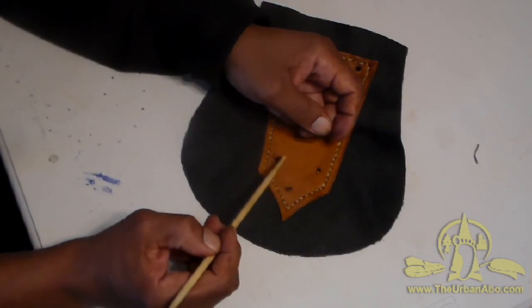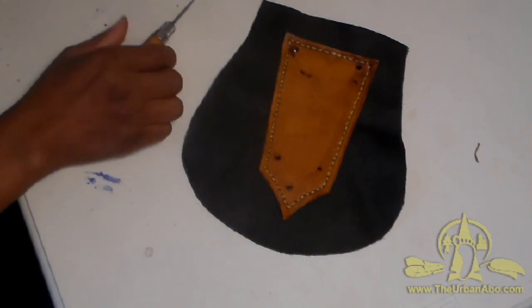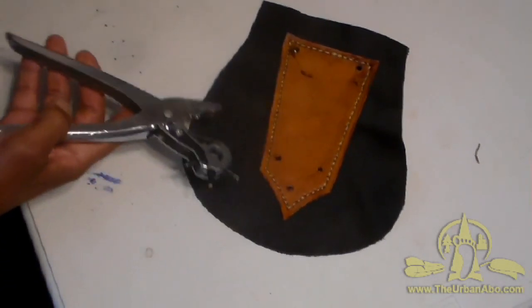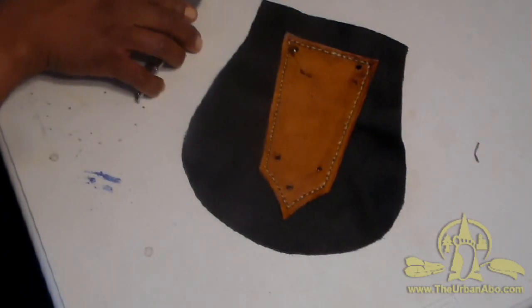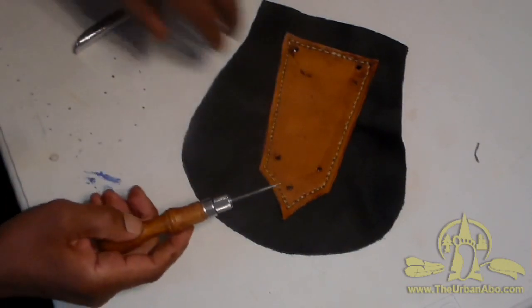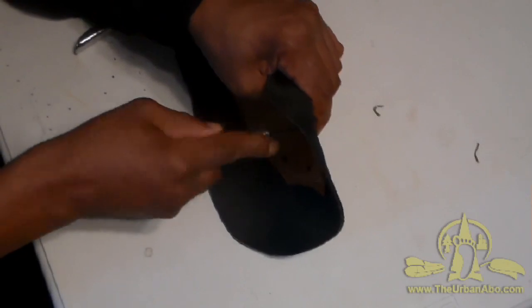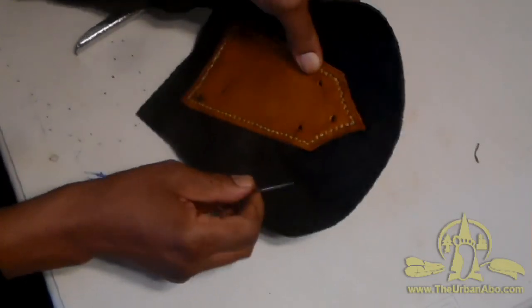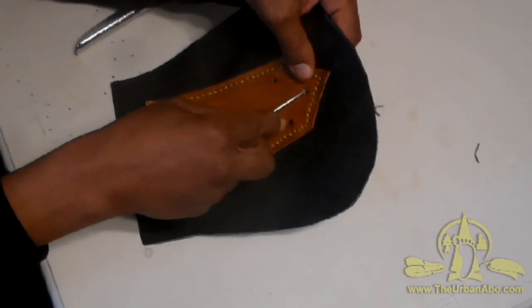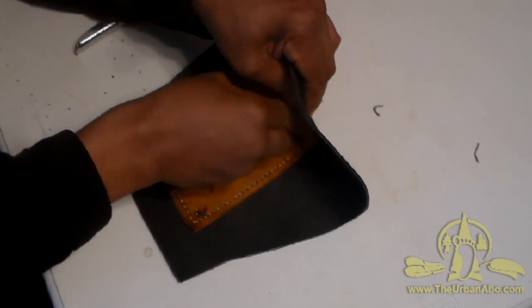I'm going to go ahead and punch in. So what I'm going to do is use my awl. Again, if this was close enough to the edge of our softer fabric, I could use my hole punch to do that. But, you know, I don't want to wrestle with it like that. So I can just take my awl and just kind of, like I had been doing, push it through. And I can go through each one of these. This is tacked down now, so the panel's not going anywhere.